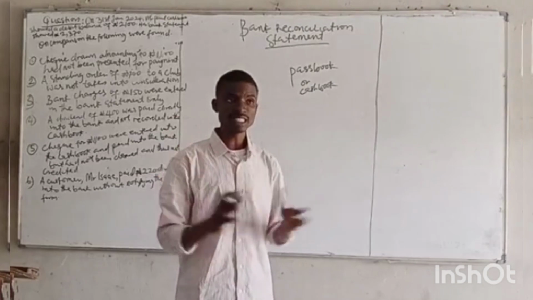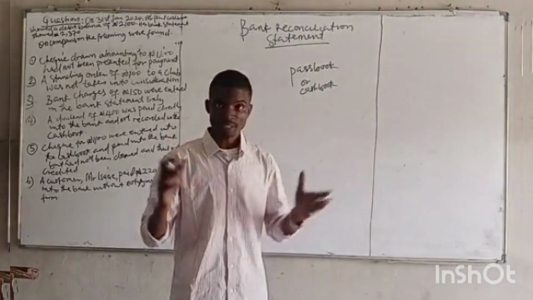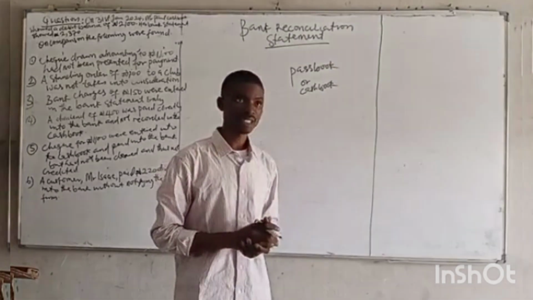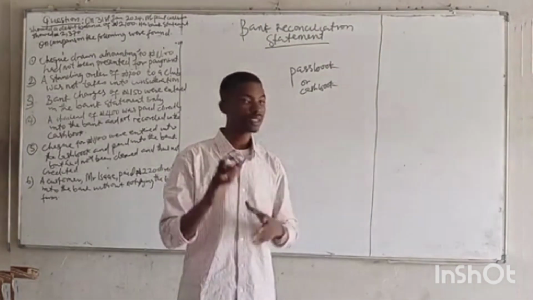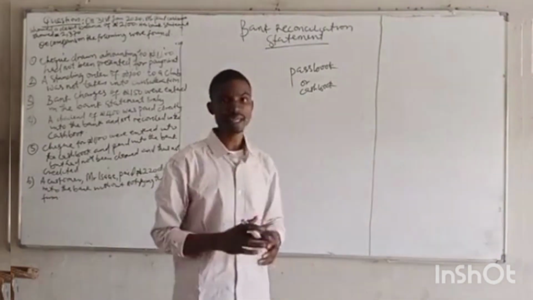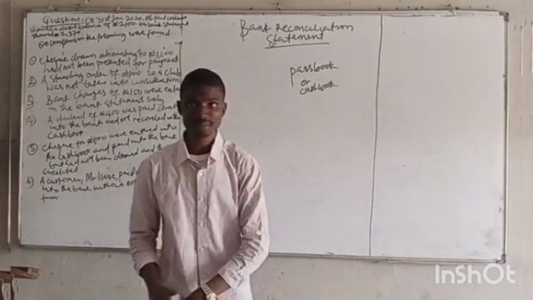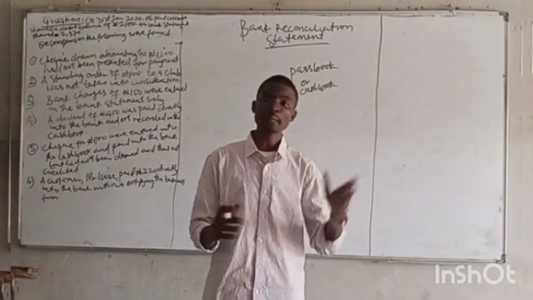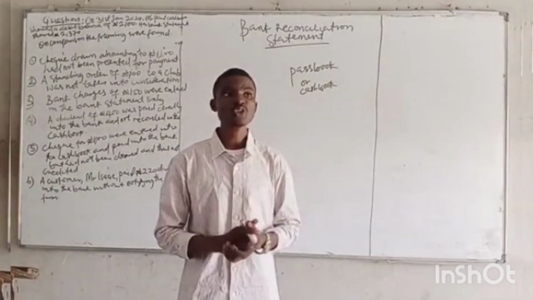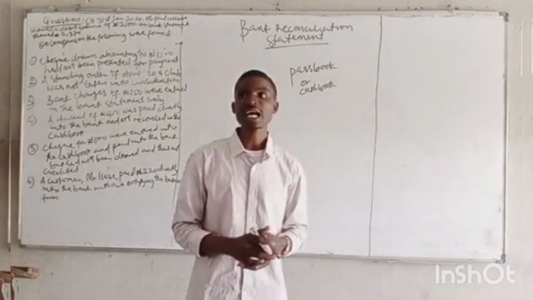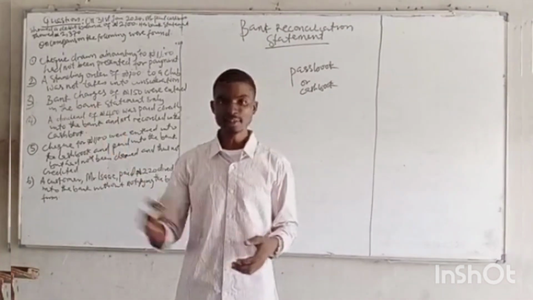But due to some reasons, on some dates, the balance will not agree, due to some reasons which we are going to talk about here. Therefore, a bank reconciliation statement is a statement prepared by a business firm to reconcile the differences between the cash book balance and that of the bank statement.